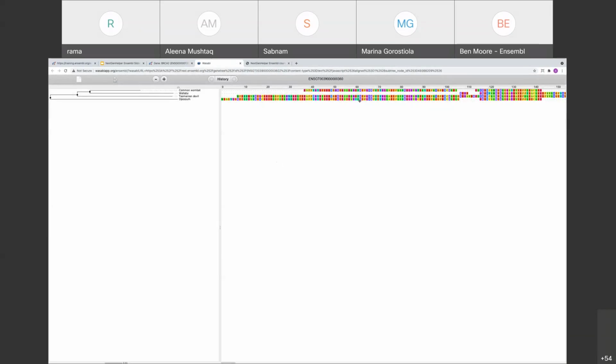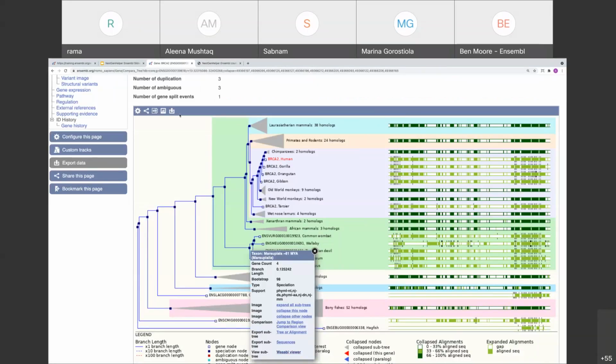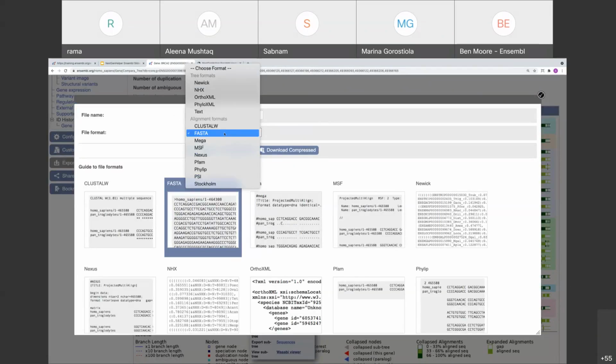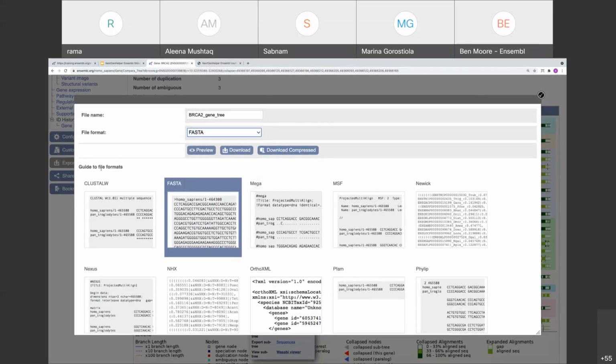And you can see that it's quite colorful and nice and pretty. So let's go back. And you also have the option to download data from this image. You can download the data in different file formats, and you can preview the data or download it as compressed.